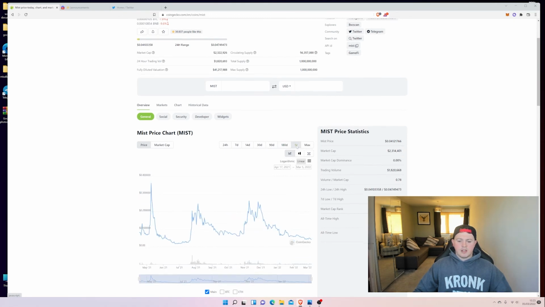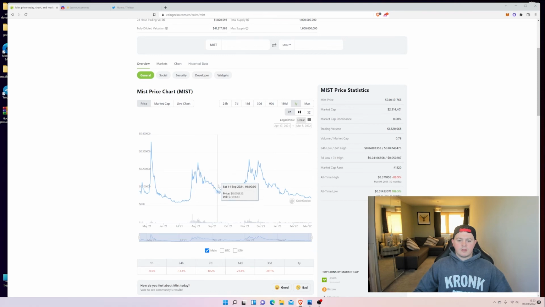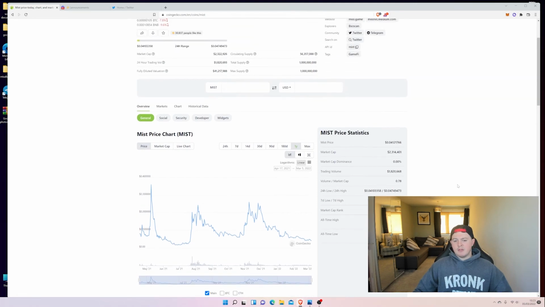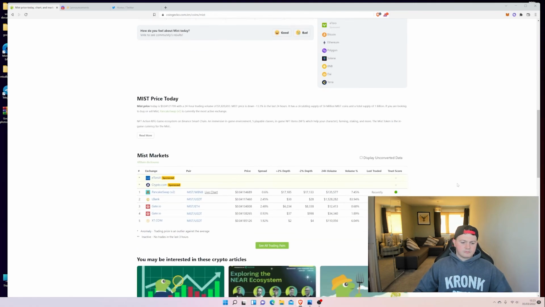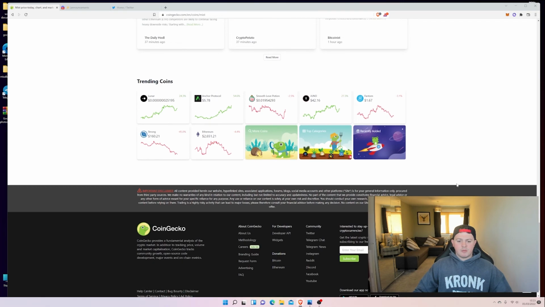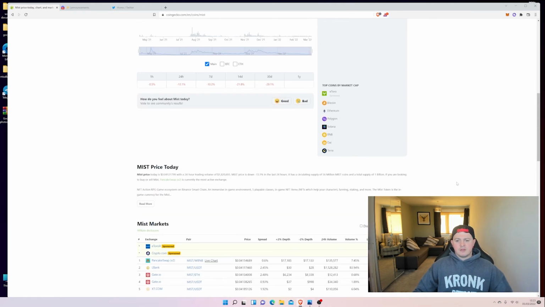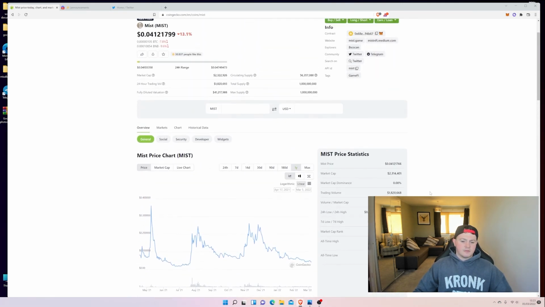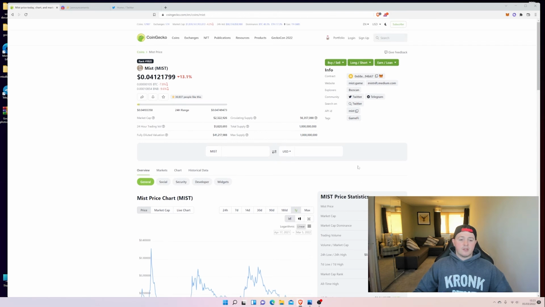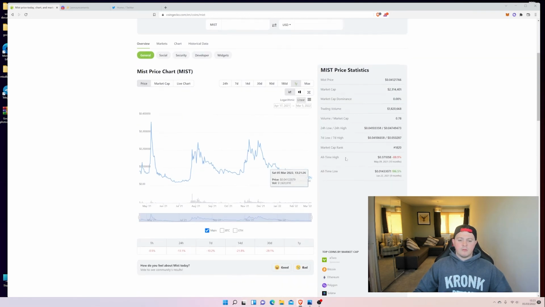If we look at the chart over the last year, it comes down, spikes, comes down, spikes, comes down. Could it spike soon? Who knows? I think it will. I've just been averaging in slowly to this project over the last couple of weeks, waiting for a nice pop off. Obviously got to wait for the market to turn around soon. Hopefully it does.